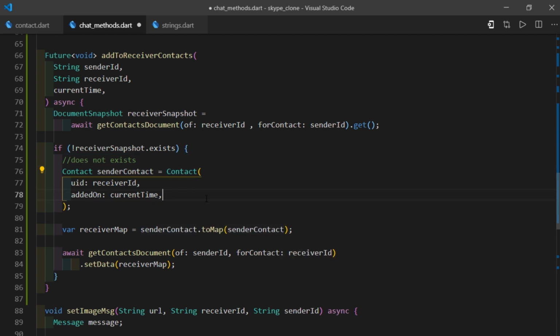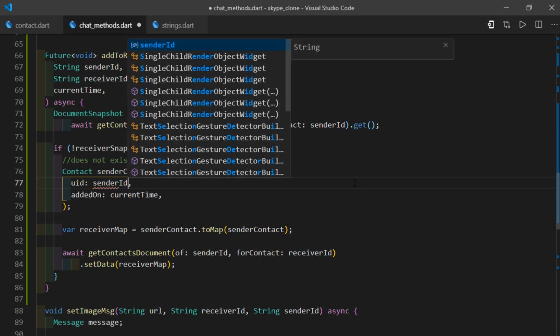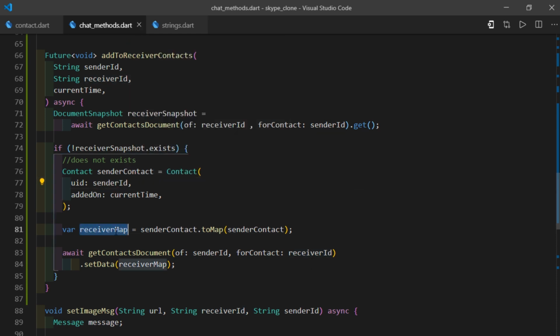And I'll rename this to sender contact. And don't forget to change these values, because this time we'll need to pass the sender ID. After that, we'll rename the map variable and set it to sender contact.toMap. And now we want to look into the receiver document for contact, sender ID, and set sender map.